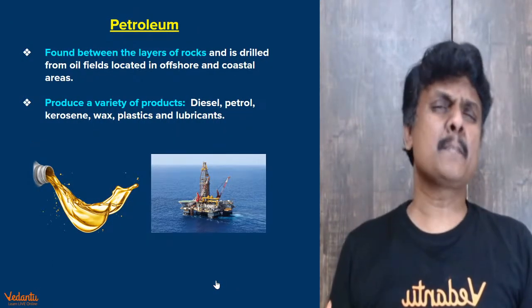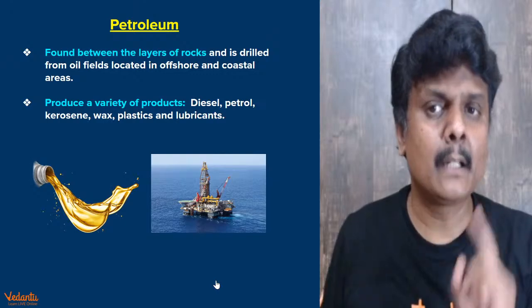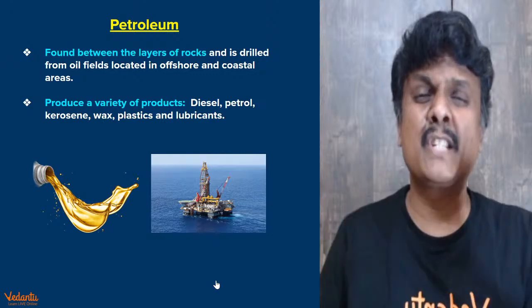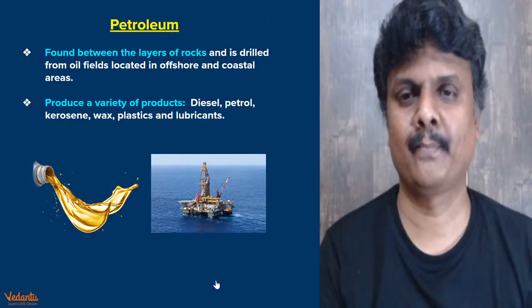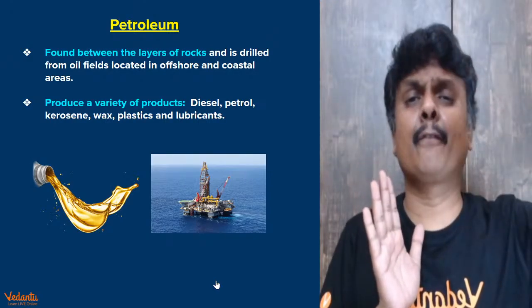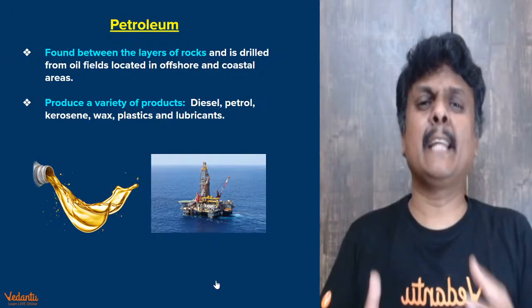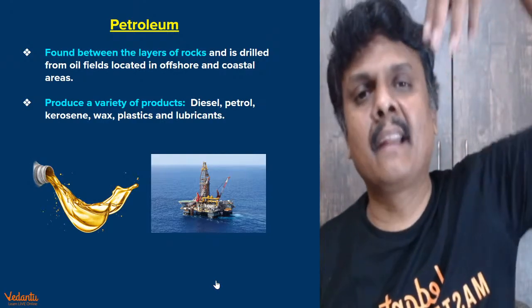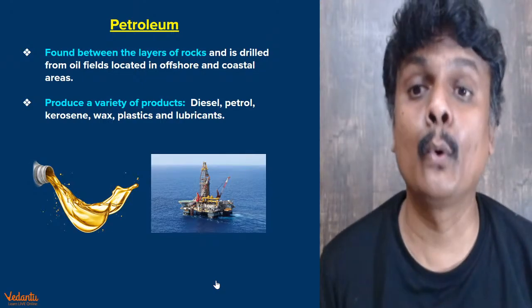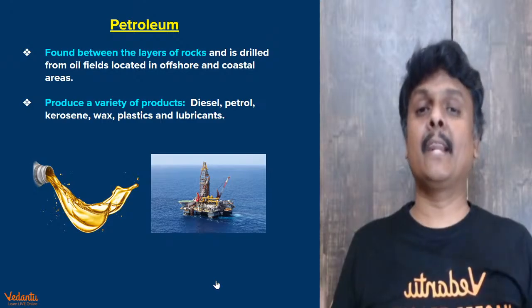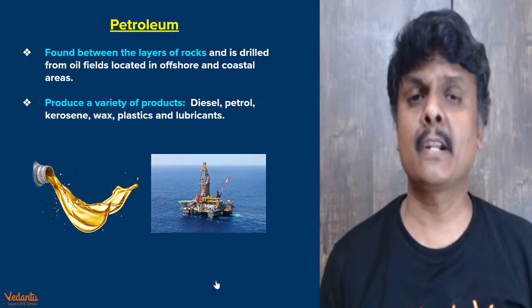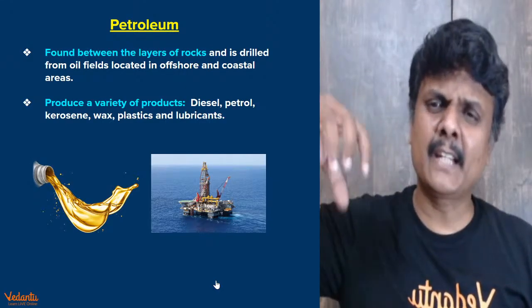Coming to petrol, guys, petrol are sedimented rocks. I repeat, petroleum is nothing but the fossil fuel which is found between sedimented rocks. Slowly, when layer after layer of these rocks get sedimented, in between them you get that oil which has to be drilled deep and sucked out. It is what we call petroleum. And there are a variety of petroleum derivatives. You have diesel, petrol, kerosene, wax, plastics, different lubricants also. All of them are derivatives of petroleum.